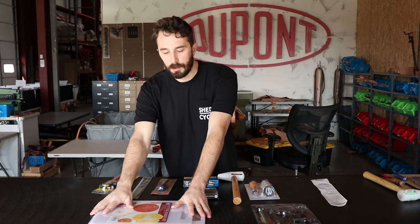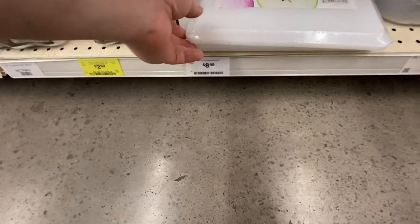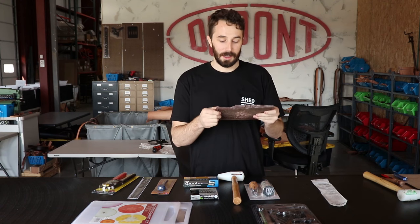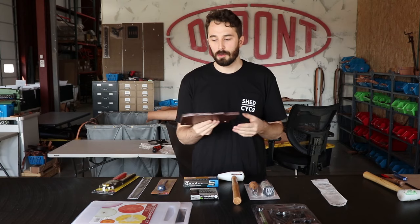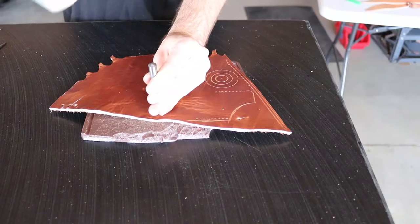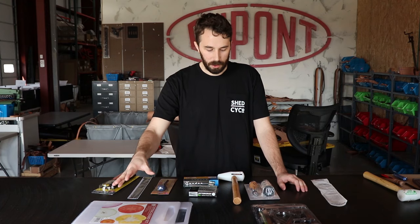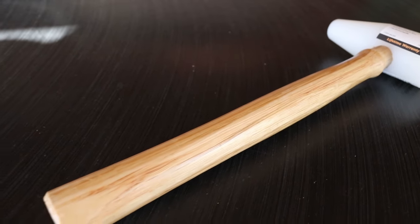Next is a cutting board — maybe not as essential as the other tools, but these are $9. When I started I just used my mom's old cutting board and we still use it every day in the shop; it's lasted five years and hundreds, maybe thousands, of punches. Make sure it's not glass — wood works too, but a proper cutting board will save the edge of your blades and preserve your punches longer. You can also find one at a local thrift store.